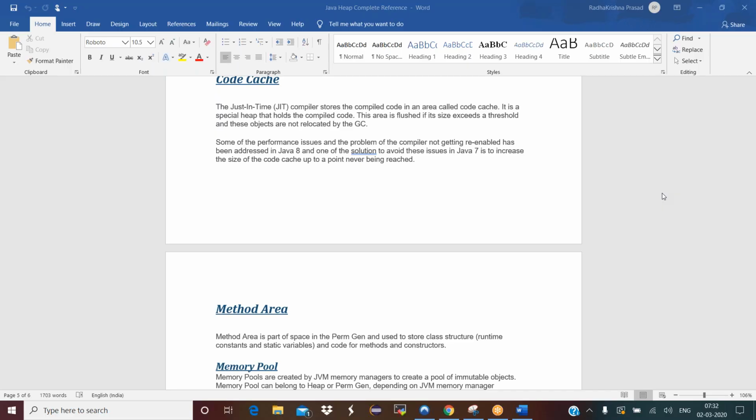But when I asked you about the practical limit for Java heap size of any conventional JVM, it is typically 2 to 8 GB. You can give minimum of 2 GB and 8 GB of maximum. Okay, and it always depends upon the type of application that you're testing, and there are something like memory footprints.